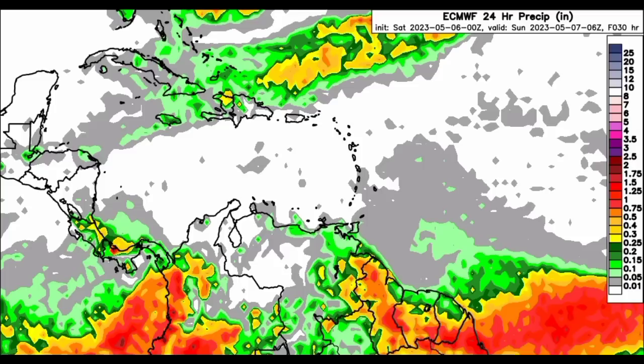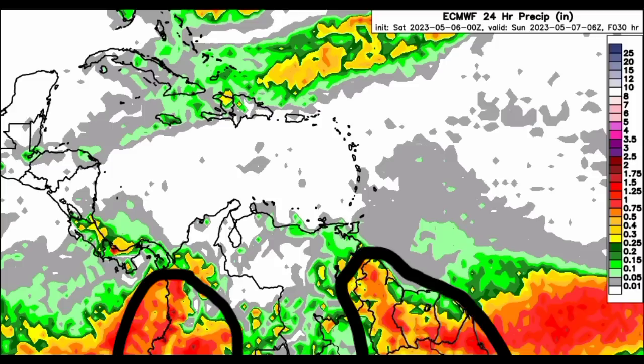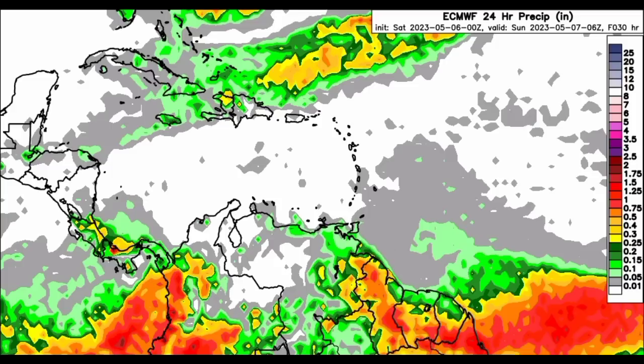Throughout the Caribbean region, across sections of the northern Caribbean there might be some showers throughout today. Going over into the northern Central American countries, we're not seeing much activity expected. Same story over in the northeastern Caribbean — Puerto Rico, the Virgin Islands, going to the Leeward Islands, and some of the Windward Islands as well. For northern South America, that is where the most rainfall is expected, mainly along the northwestern and northeastern coasts. Guyana, French Guiana, and Suriname are likely to experience more rainfall activity as the day goes on.